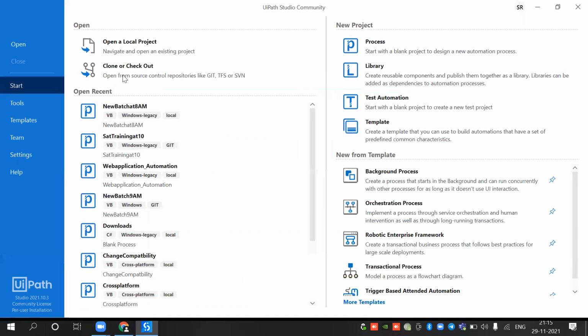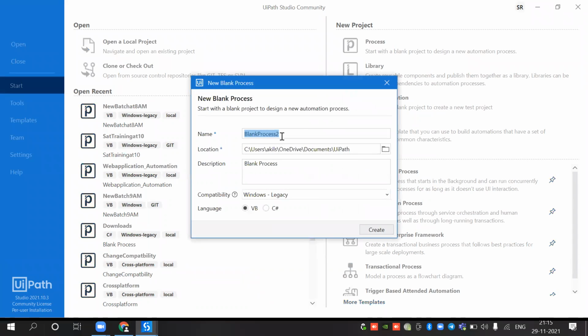Find the children. I want to take a new process. So we are going to see anchor base.